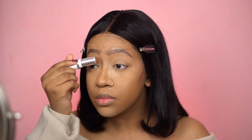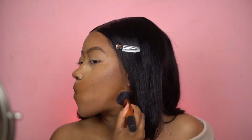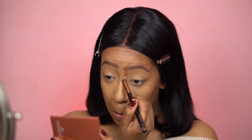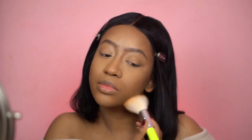I'm going to cream contour with a ColourPop stick foundation. This is in 197W. Okay, I'm gonna kick off the rest of the powder on my face, and set my face with some Sephora Micro Smooth. This is in the shade Deep 56. I'm going to add some of the Fenty bronzer in Caramel Cutie. We're gonna go ahead and go into eyes, and then I'll choose my blush and highlighter.